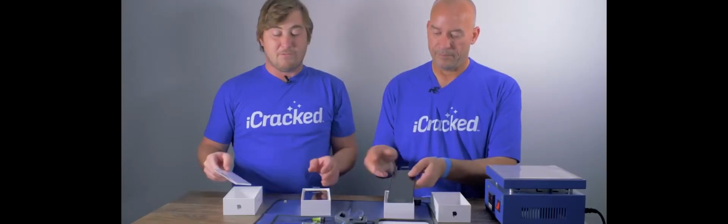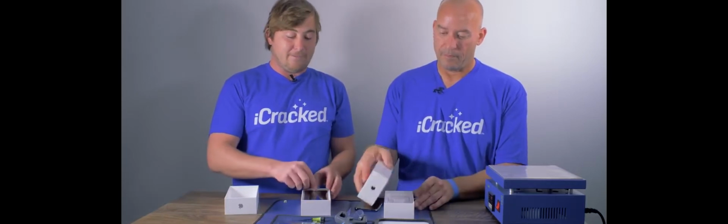Now, as most of you guys know, the main difference with the iPhone 10 and the previous generations is they've removed Touch ID and went a full edge-to-edge screen with very minimal bezel. It also has wireless charging behind this rear glass, as well as the dual 12-megapixel camera system. And we're gonna power it up for the first time, which is actually quite exciting. So we see them coming up. Ed's already removed his protective coat.